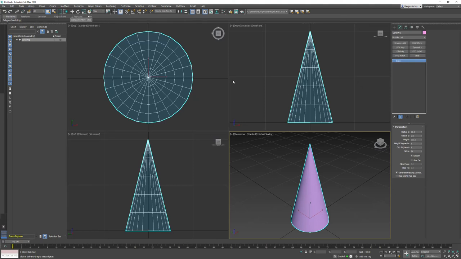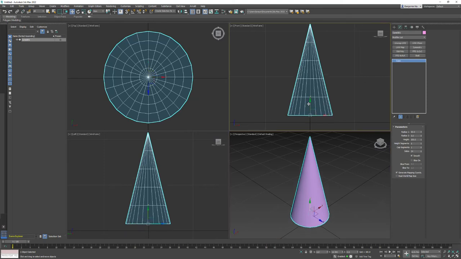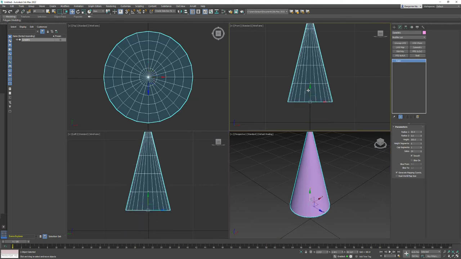So I'm going to come up here to move, click on move. I'm just going to drag this up a little bit in the front view. And now I want to get another cone out there, because now that I've raised the main body up, I want to get a base in. I don't want to make another cone. I'm just going to right click on my model, and down here under transform, I'm going to look for clone. Let's move over to the right and right click.